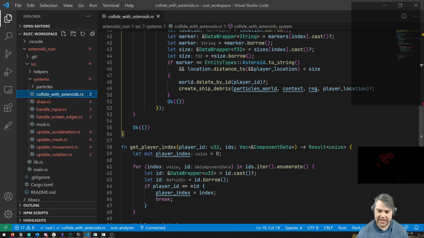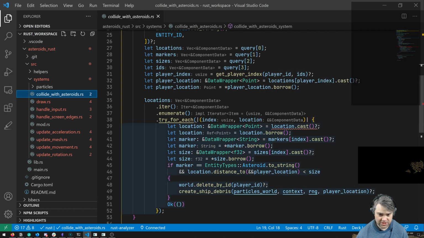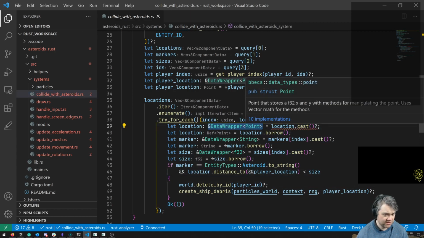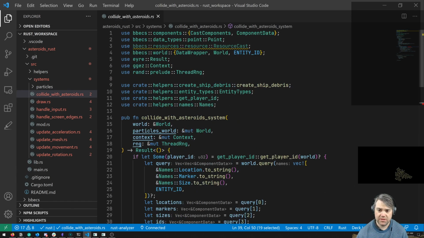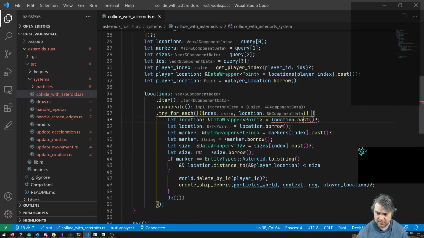We have collides with asteroids. You're yelling at me because type annotation is needed, which is right here. Okay. I'm gonna have point. Oh, wait. Okay, so you're saying you're not in. So location is a component data.